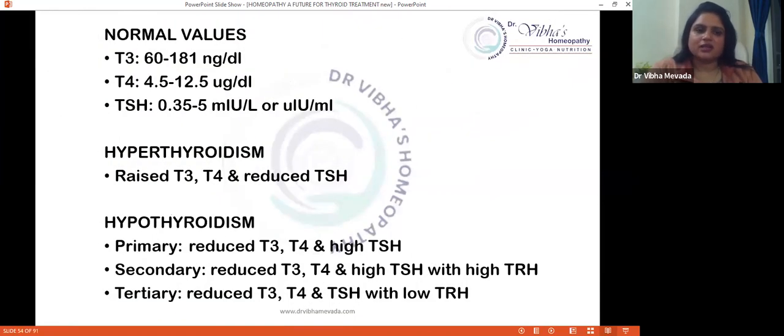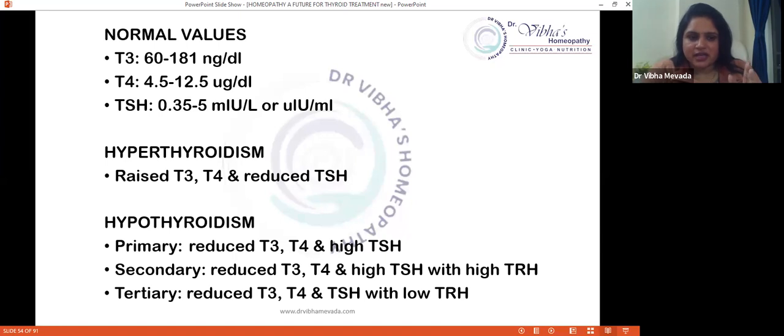Right? Another thing, we should know the normal values of all these hormones. We should know what happens in hypothyroidism and what happens in hyperthyroidism. Because when a patient comes to you with a report, most of the time your patient doesn't know the difference between hypo and hyper. They commonly know that there are two kinds of thyroid, in one weight is gaining, in another weight is losing. But we should know that in hypothyroidism, there is a higher level of TSH as well as lower levels of T3 and T4.